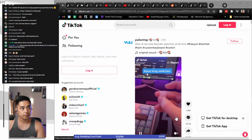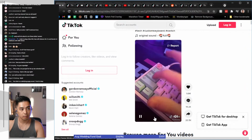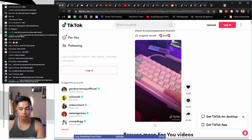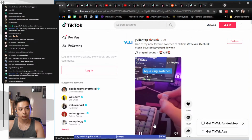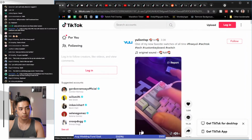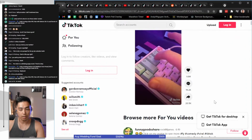Let's see. This is the one that made Aqua Kings popular. Sounds beautiful. This is one of the best feeling linear switches in the entire world. This is an Aqua King switch, and golly, does it feel and sound beautiful. It sounds like a loop linear. It just sounds like a loop linear.